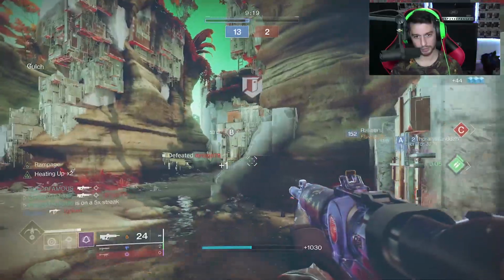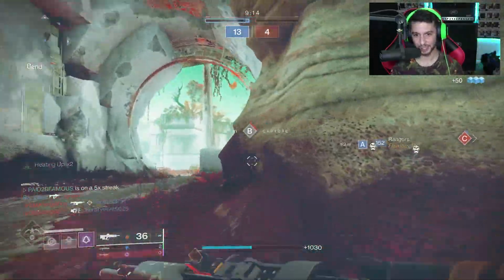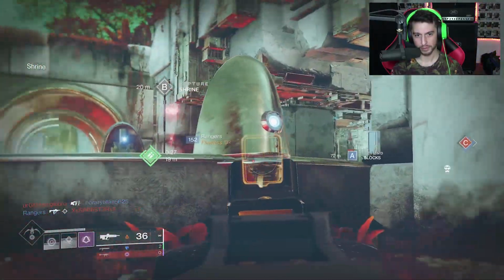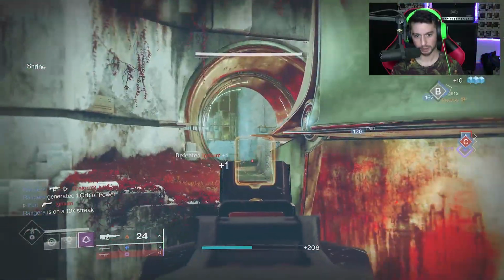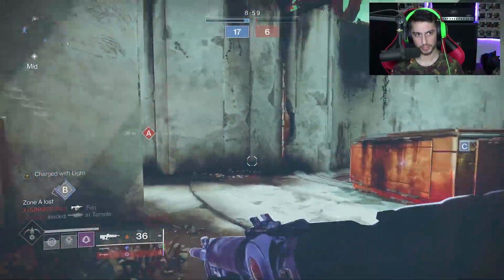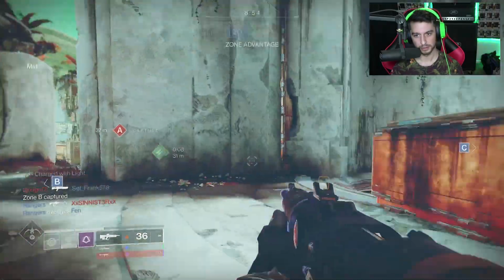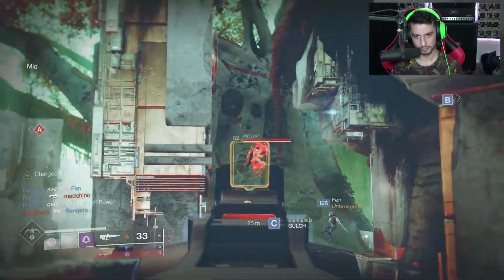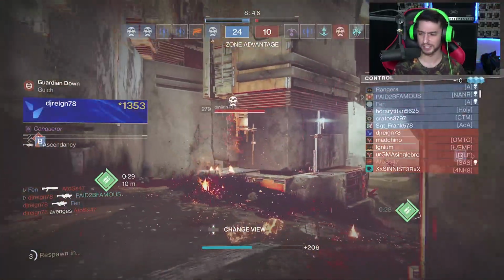Oh, he's a stag rift. It's all good, though. It is all good. Who is that? A warlock? No, sir, not today. An orb? I'll take it. We're charged up. Charged with light. Zone B captured. You have zone advantage. Holy sh! Ascendancy.